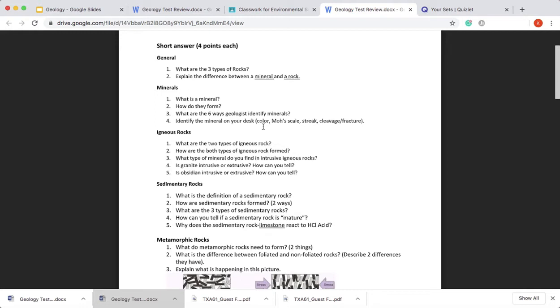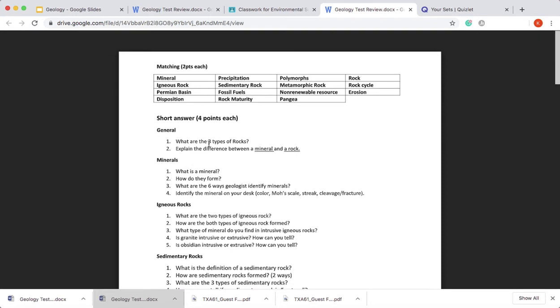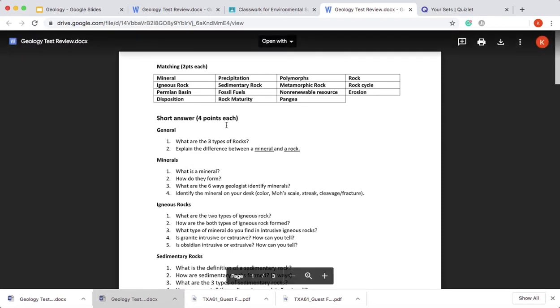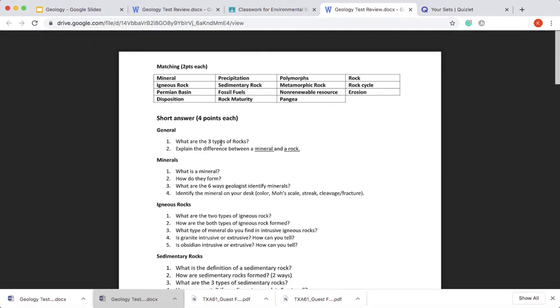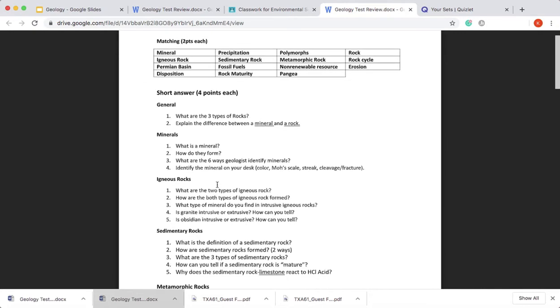But they're fairly easy. And honestly, if you get stuck on any of these questions, check up here in the matching section on the test and see if you find your answer in the definition bank. I like to hide answers in the test, and see who really is paying attention, because there are a lot of answers that you can just refer to if you get stuck on any of these short answer questions. One of the big things that I think you're going to struggle on is this question right here.